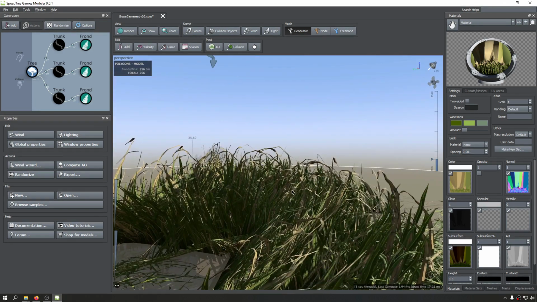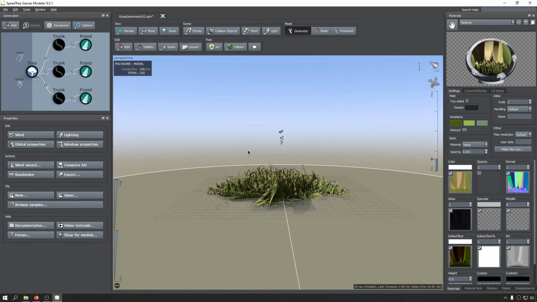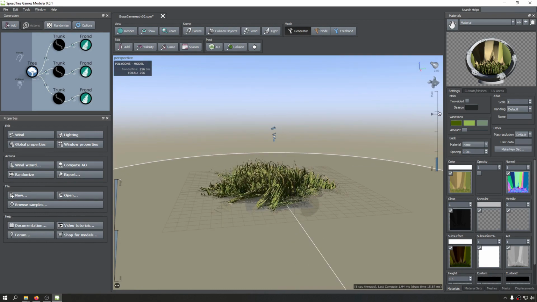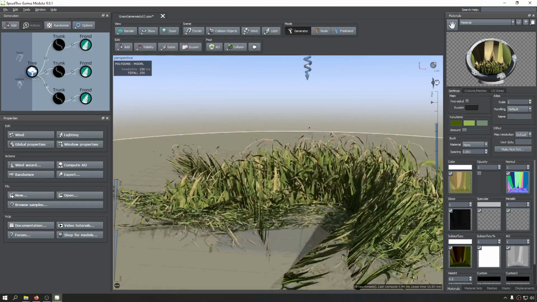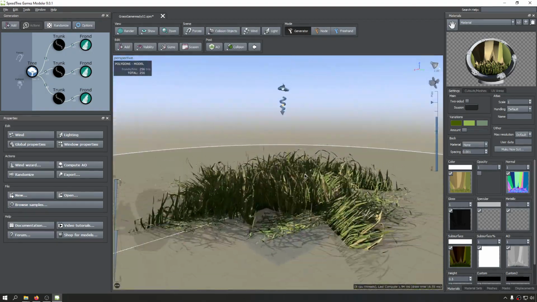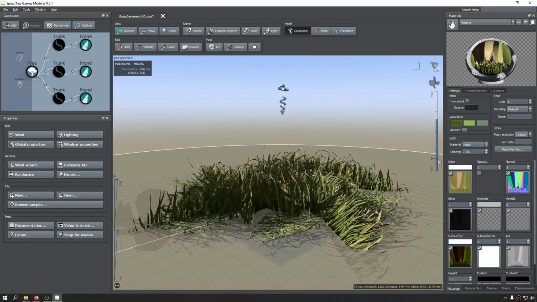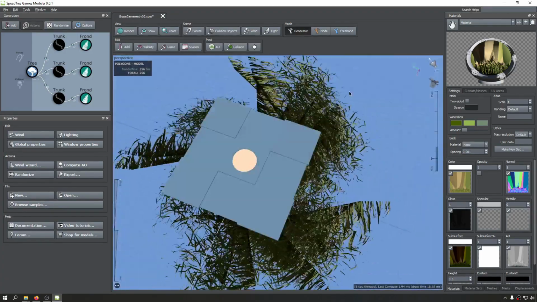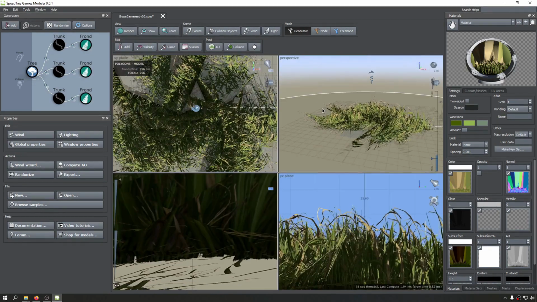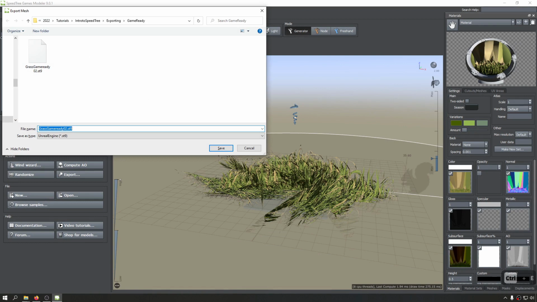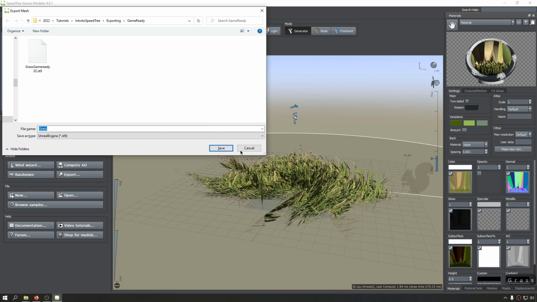So we have a basic wind going on here, and we really do not want to make it so highly strong, because if we make it so strong, because we really do not have a lot of vertices in here, the animation isn't going to be the best possible. Although we're going to use this one for a game, but that doesn't cause any problems at all. So again, Control and E, and I'm going to make it grass and save.